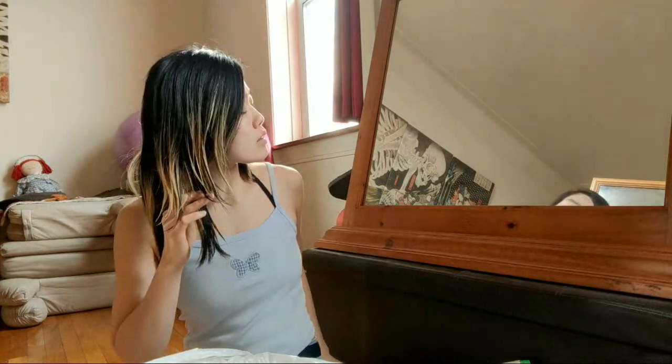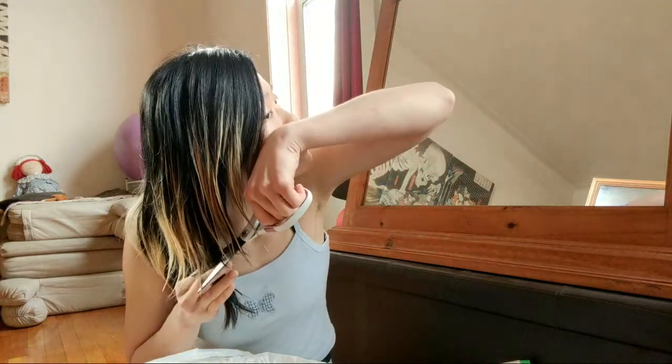Oh god. I shouldn't be doing this facing the tiny ass camera. I should be doing this facing the mirror. There we go. That's why I set this up for myself. Okay. Here we go.